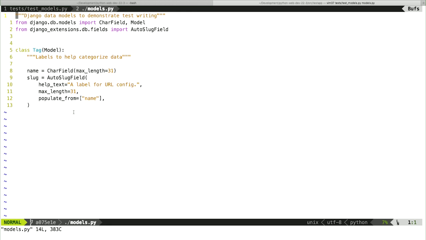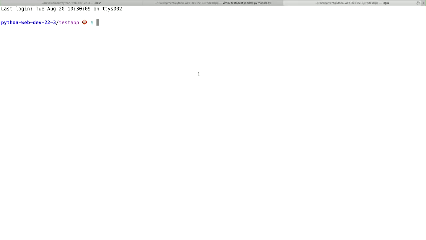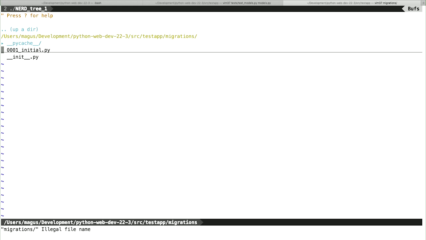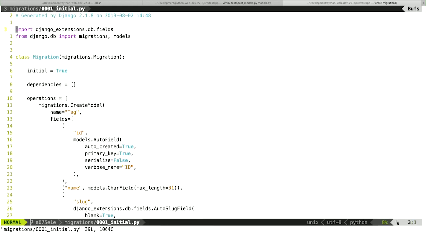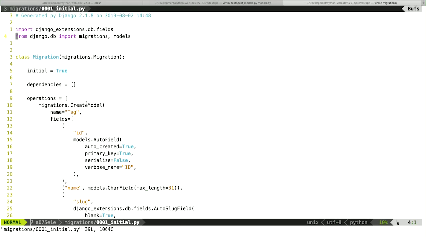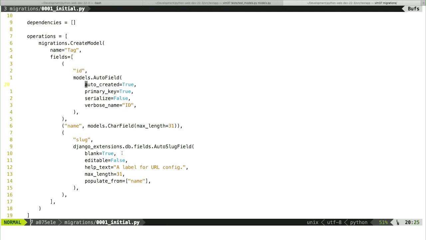Now, when I write this model, I always have to think about the database migration. So what I've also done, I'm actually just going to create a new tab. So I'm over here in this third tab, and then I'm going to go into migrations, and I'm going to open up the initial migration that was created automatically by Django, or not automatically, I should say. It's generated by Django, but I had to use the makemigrations command to generate this file. You can see that it goes ahead and creates the Tag model with the various fields that I have asked it for.